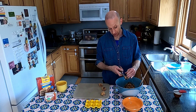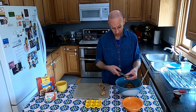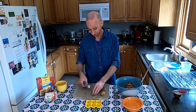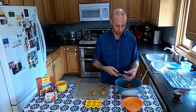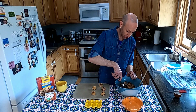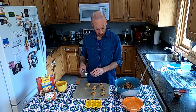Another thing to keep in mind with a baking stone of any kind, you could even do this on a pizza stone if you have one of those. It's just a different shape. But what you want to keep in mind is that whether it's cookies or biscuits or vegetables, pizza, whatever you're cooking on them, you don't want to put all of your food on one side and then have a lot of exposed stoneware. You want to kind of evenly space them out, and that helps protect your stone. So just keep that in mind. We don't usually put things in the oven with a lot of bare spots on them, but just to keep in mind. Okay, so I'm kind of smushing the scoop in a little bit as I pick it up, and then down on the sheet.